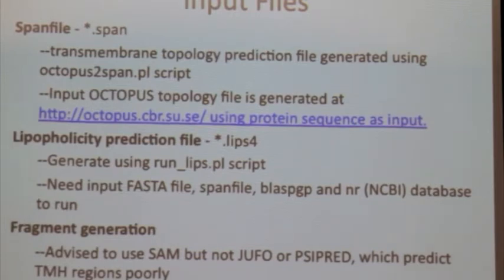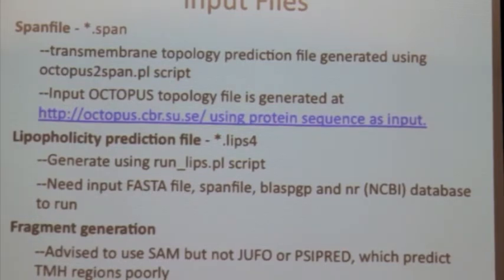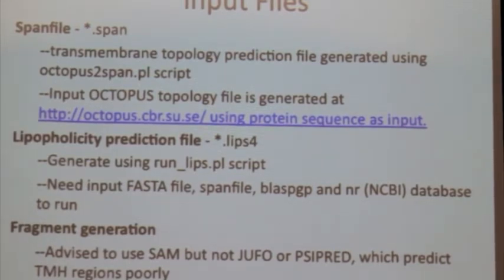So you may already know this. For running in Rosetta membrane, you'll need, again, your FASTA file. You also need a span file, which just defines what your transmembrane spanning regions are. They recommend using OCTOPUS for this. You can use whatever you want, as long as it's in the correct format. So if you already know, for example, what your spanning regions would be, then you can put that in. Sometimes we do that as a test.